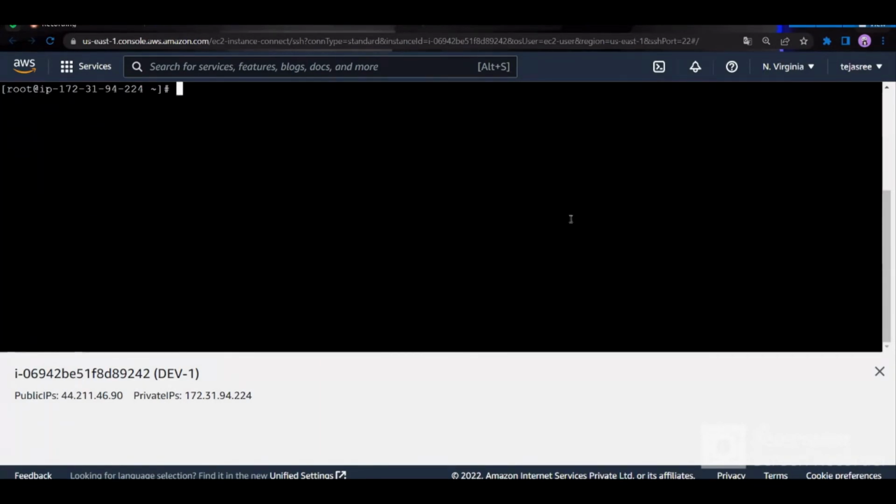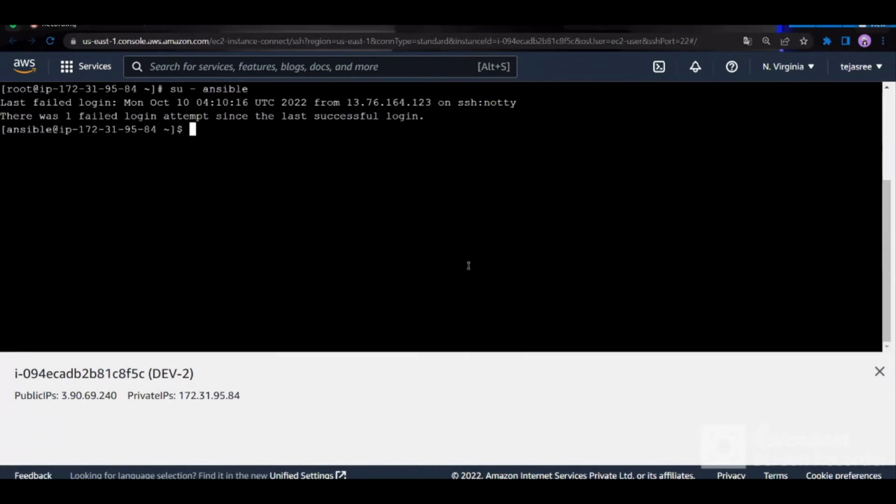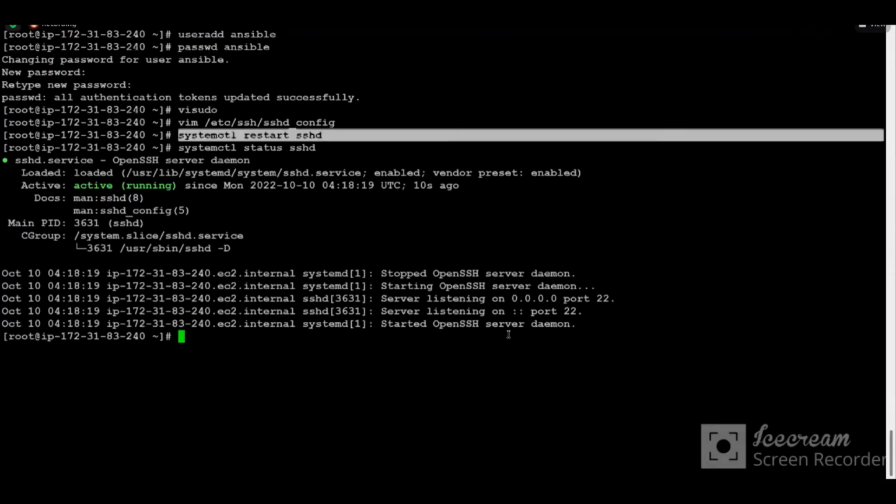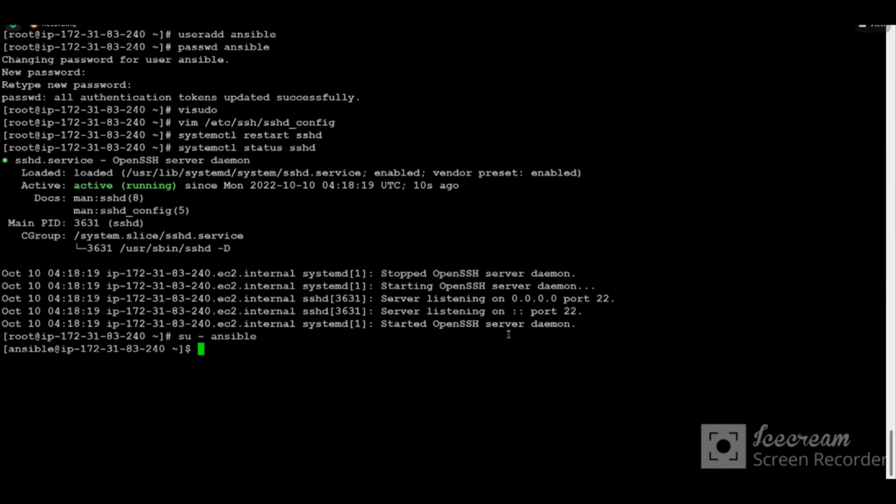So now what you are going to do is log in as Ansible user on all the machines. So how to log in as Ansible user? This is su - ansible. This is the command. Previously you logged in as Jenkins user, right? On your previous machines. So same, you are going to log in as Ansible user on all the machines. So here also, I am going to give yes, su - ansible. So now I have logged in as Ansible user.